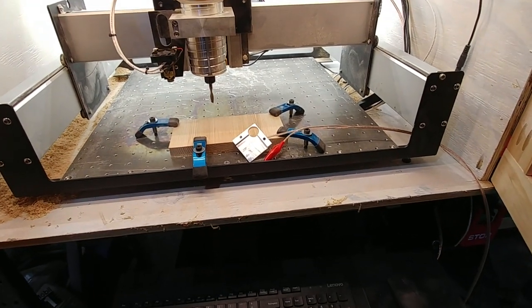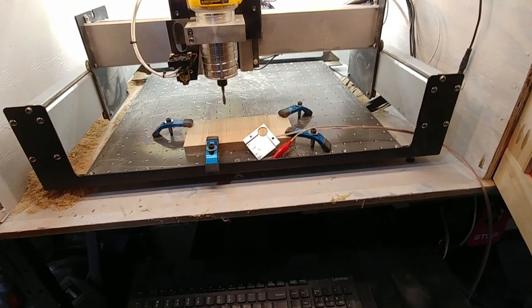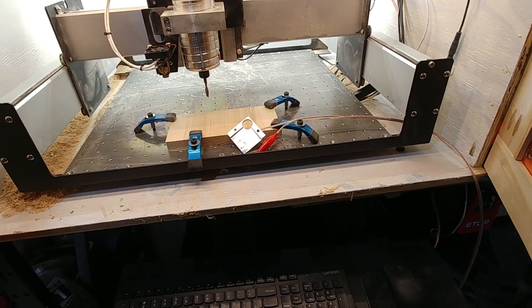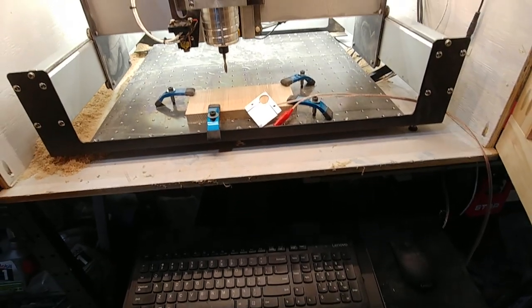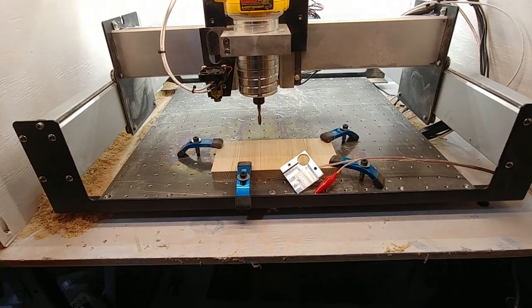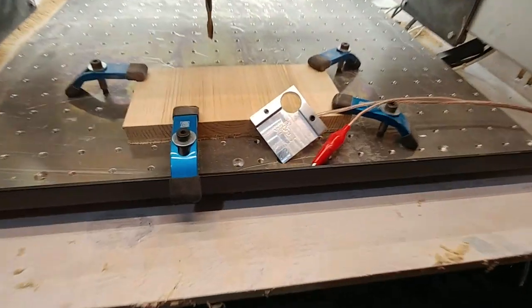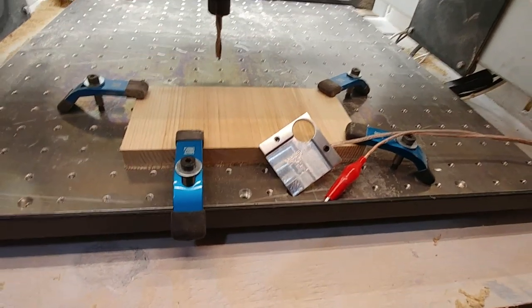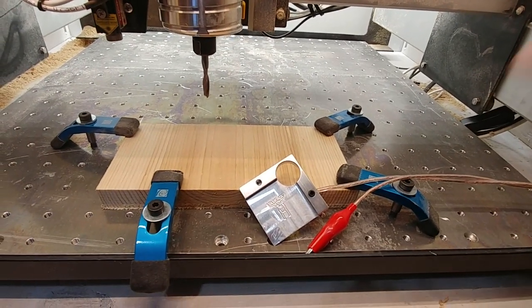Monday this week, I had bought a touch plate from eBay. I really wanted the Shapeoko branded one, as I prefer just to keep everything all in unison there. But they've been out of stock forever, and they just keep saying they don't know when it's going to come back in stock. So all this talk about touch plates got my brain turning, and I said, man, I just got to buy one. So I went ahead and bought this guy. They sell it on eBay for $35. It's probably something you could have just made yourself, but I didn't know what I was getting myself into, so I decided to go ahead and buy one.